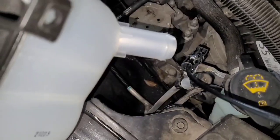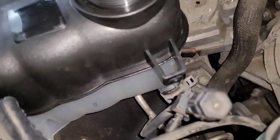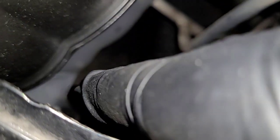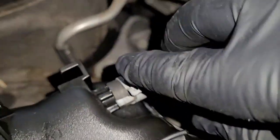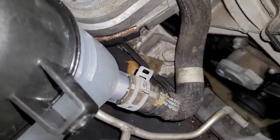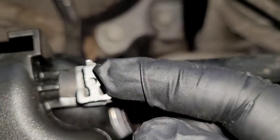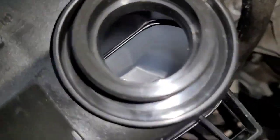Put the coolant hose and everything back how you got it — it's basically a reverse install. Make sure you put a bolt down there and one here; both bolts are 8-millimeter. I recommend using an extension — about a 9-inch extension for the side bolt, and a deep-wall socket for the other one. For the clips, needle nose works fine for the easier one, and use those locking pliers for the tougher ones. Also, be careful — these clips latch on by themselves; just lift up this part right here and they let go.